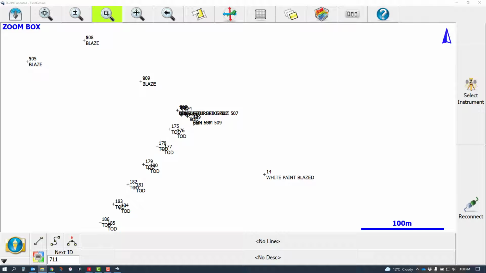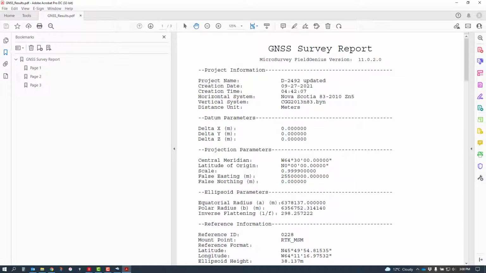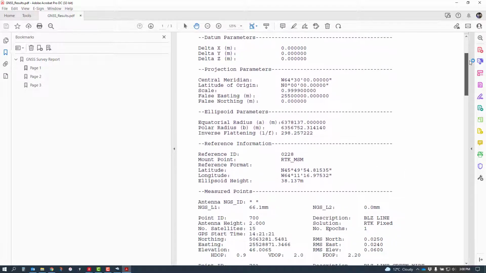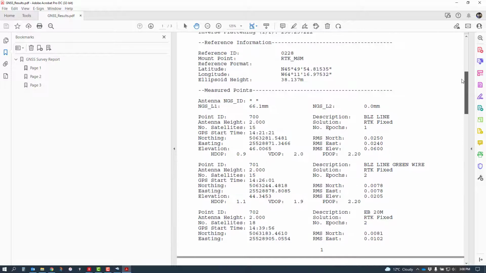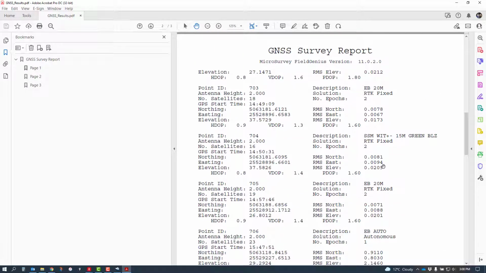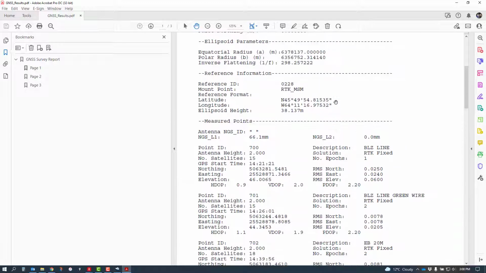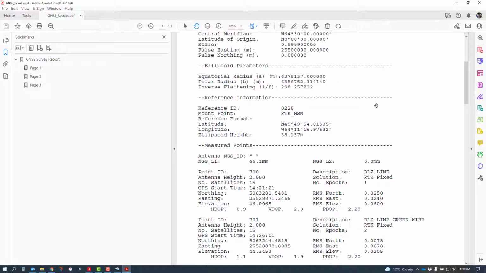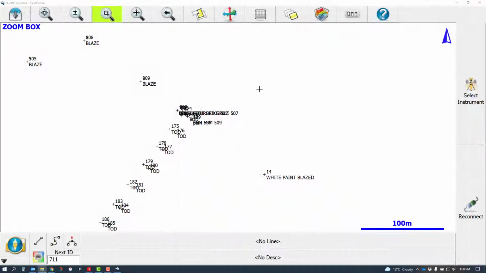And you'll notice that a lot of the content you're going to get in the Traverse editor is some of its content. So this is really good stuff to tuck away in the file in case you have to verify that a certain point met a certain tolerance, met a certain accuracy. How was it collected? What was the base station? What was the mount point reference? Then you can calculate a lot of different things from that. So it's a good source of information if in the future someone asks.